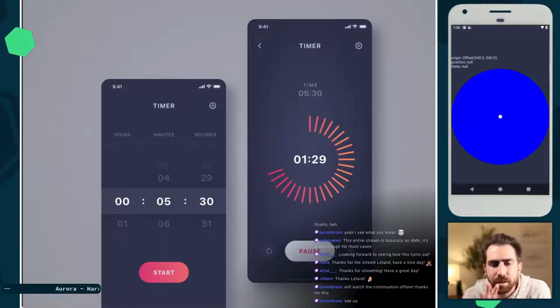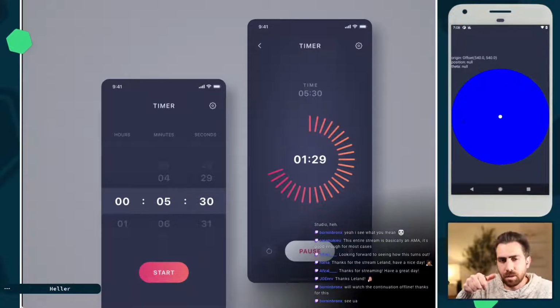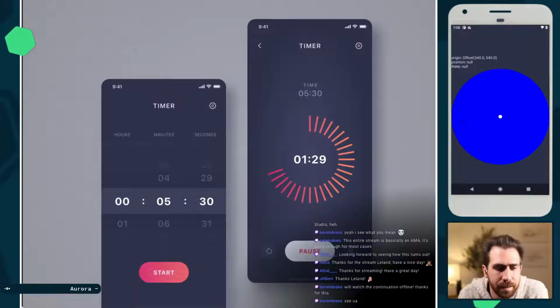This is the design I'm going for, and the idea is that we'll be using a thumb wheel, kind of iPod-like thing, where that'll be how we increase the time when we're indicating how much of the countdown we want. So that's my idea.